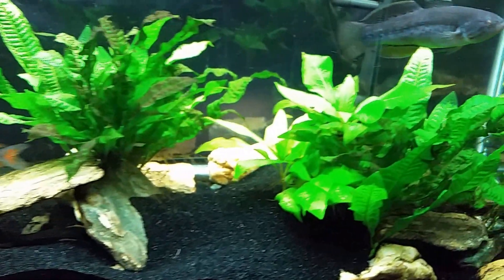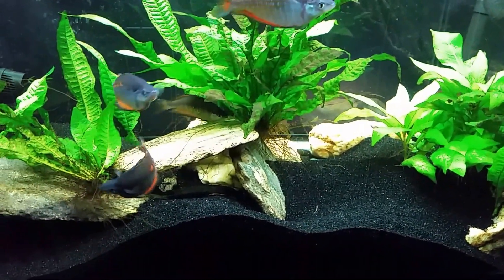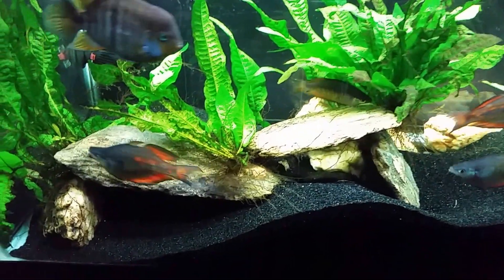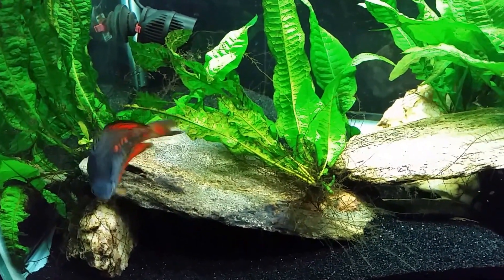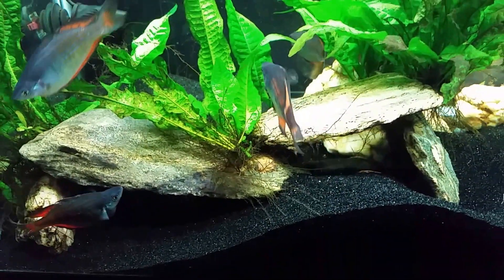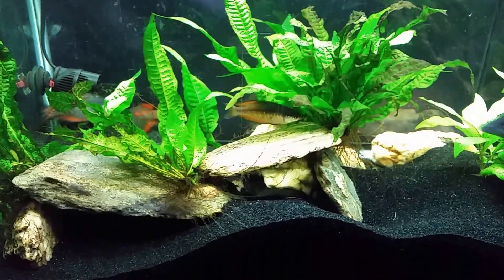The other day they were dashing and chasing each other around and flaring their fins and doing all that, but today they are actually getting in there and they're acting very similar to my congos. I'm trying to get it on video and I think we might in a moment. They're going down and lying up against the sides of the rocks and wiggling their bodies almost like they're spawning — the physical actual act of spawning, not the display behavior. So it's really strange. I've never seen it before but I always try to get it on video.